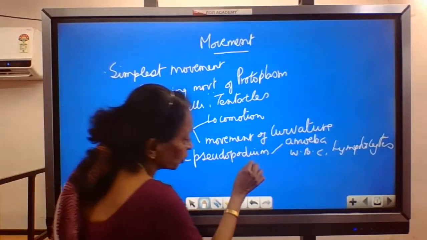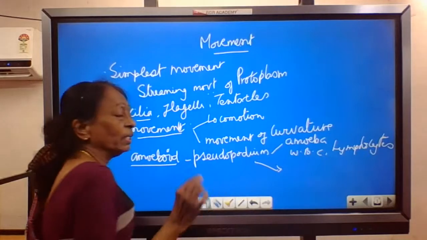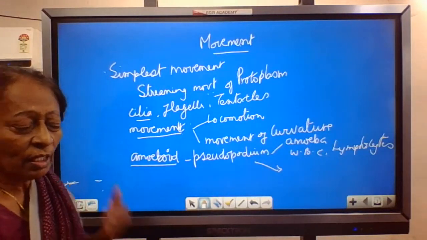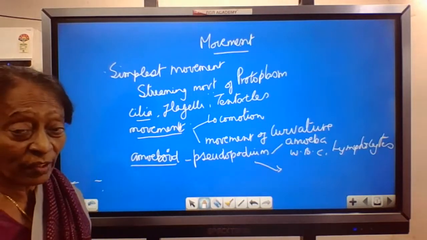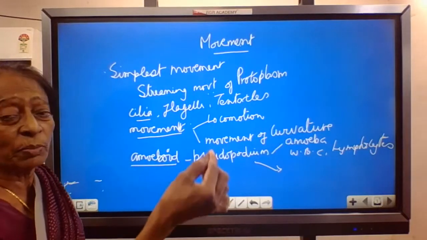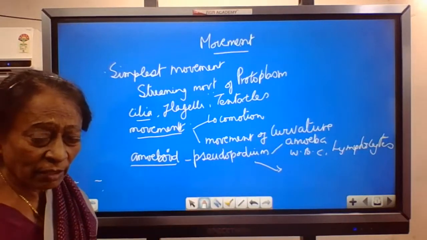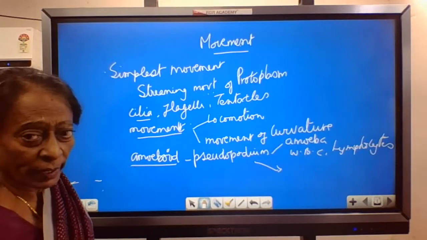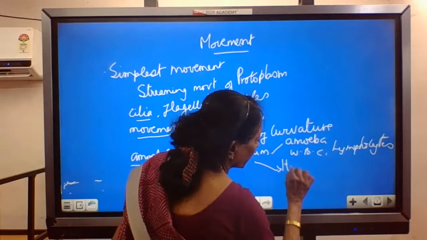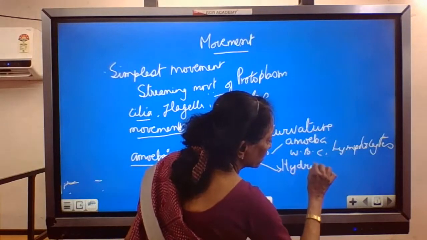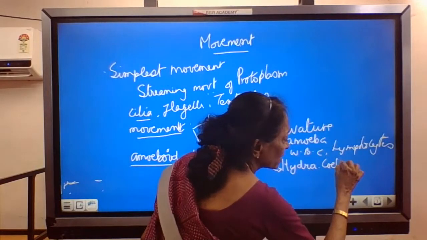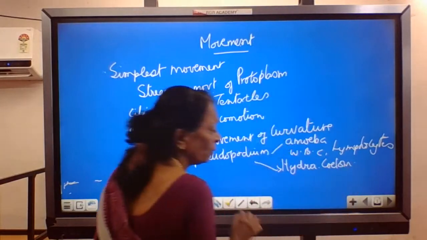But the same pseudopodia, you come to the cells lining the gastrocoel or coelom, the enterocoelom of the hydra, the endodermal cells. Now, these endodermal cells exhibit amoeboid movement that traps the particles which come inside along with the water. So in the case of the hydra, in the endoderm, in the gastrocoel, the coelom of the hydra. That's why it's called coelenterate. You have amoeboid cells.